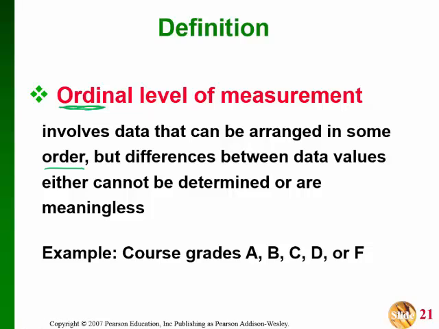Like a GPA, for example. Yeah, so 4, 3, 2, 1, 0. So this is also ordinal. That could be placed in order. But saying 4, 3, 2, 1 gives it another level of measurement. So it satisfies the ordinal level, and it may also satisfy another level down, which is the next one we're going to talk about.